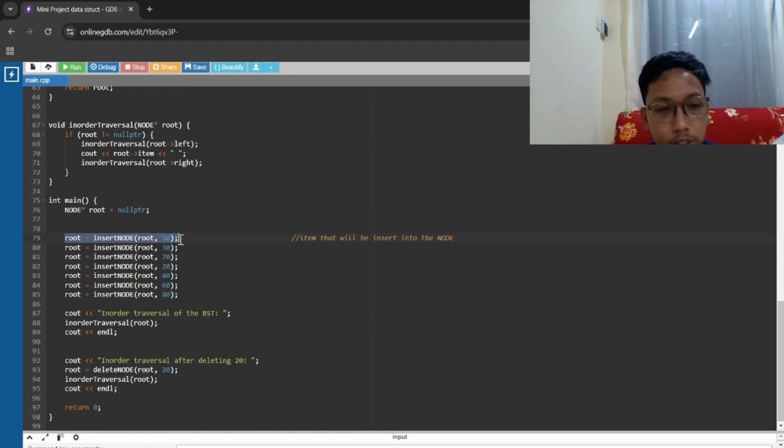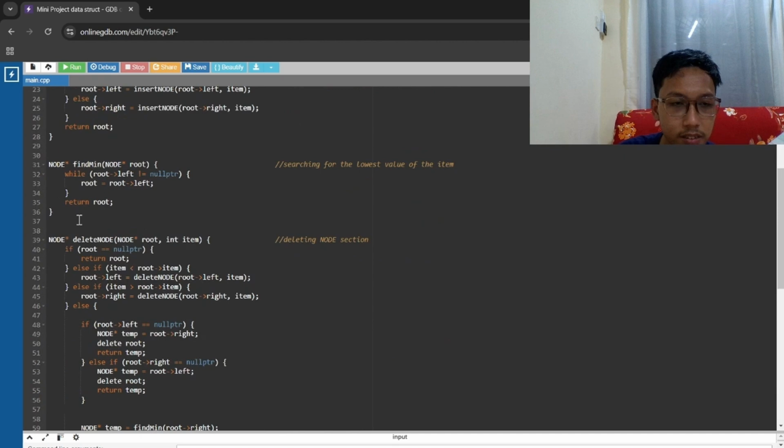Root equals insert item. After that, we insert the item. Root equals insert node in parameter root 50, which means the root that is going to be used in the function.